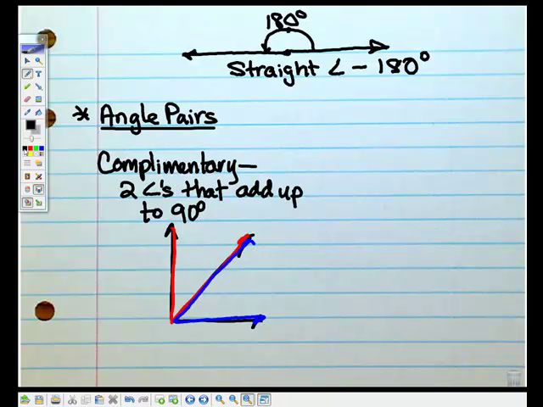So the key thing is you should be able to recognize 90 degree angles. The blue side, if we told you that this side was 50 degrees, we would hope that you could figure out how big the other side is in order for it to total 90. This side would have to be 40. And now the 40 degrees plus the 50 degrees adds up to a 90 degree angle, and that's what your complementary angles are. Another type would be supplementary angles.